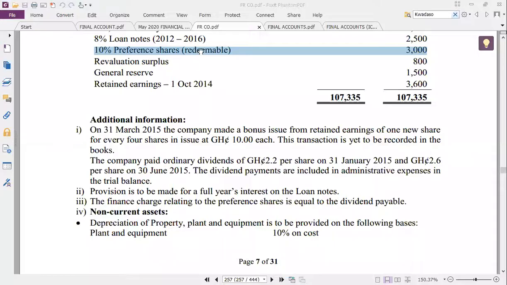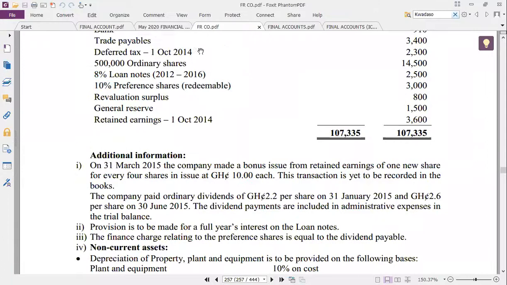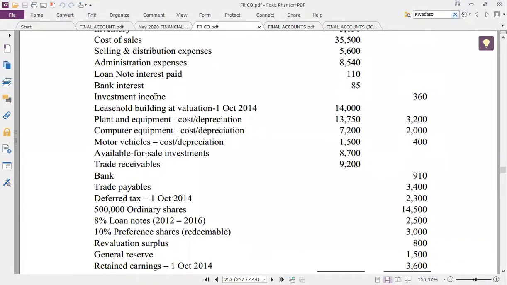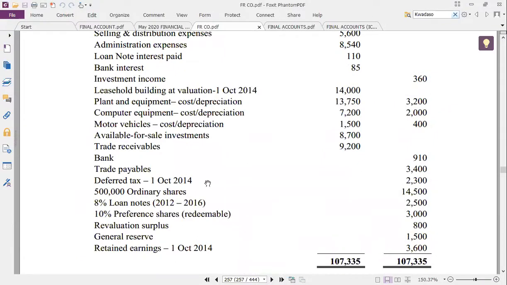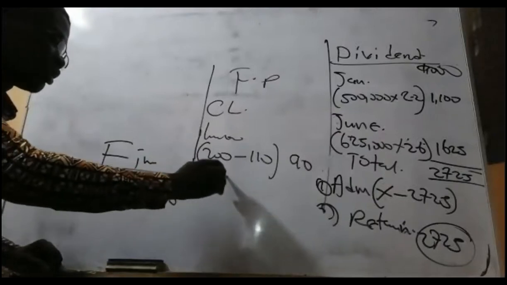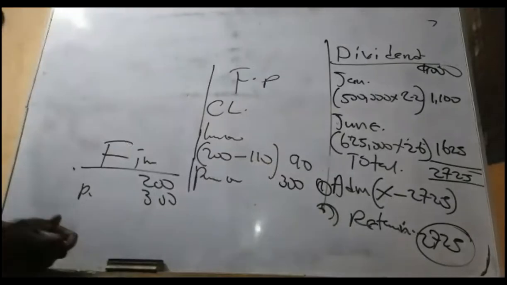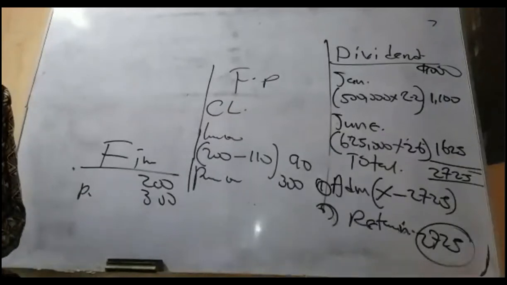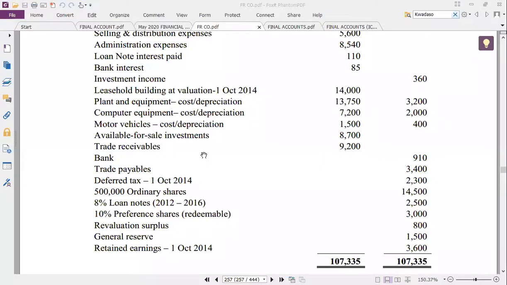Now this dividend, have they paid? If they are paid, you see it in the trial balance. So let's check. If you see preference dividend on the trial balance, that means they've paid. If they have not paid, that means they are owing. I can see they've not paid. So that one too, they are owing. When you go to your financial position, the current liability, tell the examiner, preference dividend owing. How many? 300 Ghana cedis. You are done. So note, that note too is also what? Cleared. So note by note by note, we will solve everything. I want to see if to give you the solution, and probably put it together. Now let's continue the game.